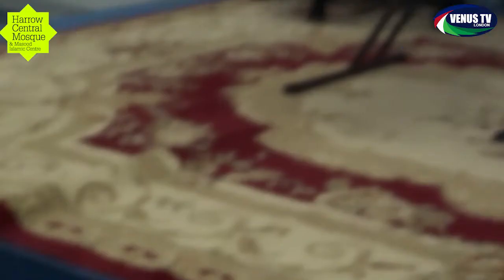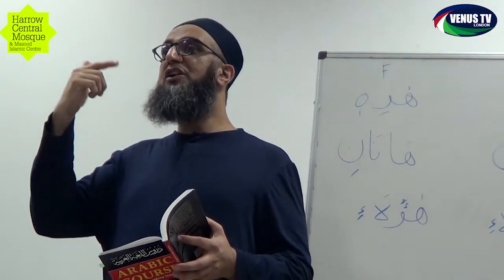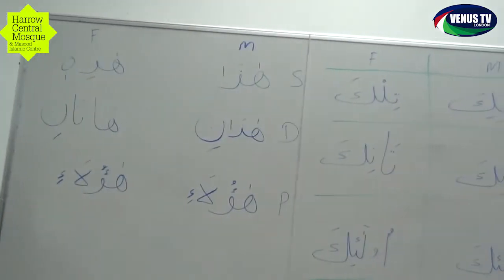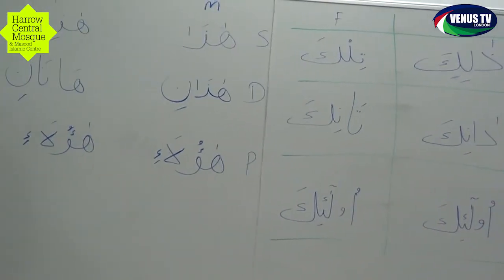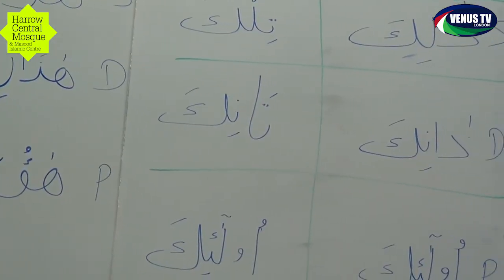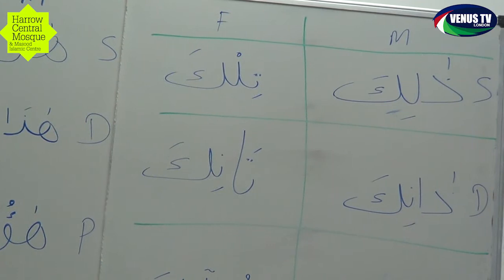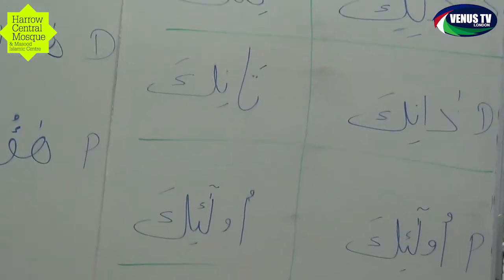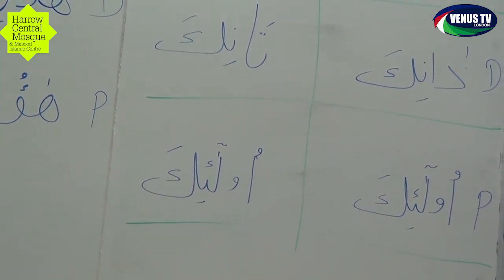We don't say, we've left a door open, as that could be any door. But when you say, we've left the door open, you're talking about the main door. The door is open, we've left the door open. Or we've left the window open. The window. Now you've got a specific window in your mind, which window is open. You don't say, we've left a window open. When you say that, it could be any window. But when you say, we've left the window open, you're referring to a specific window.